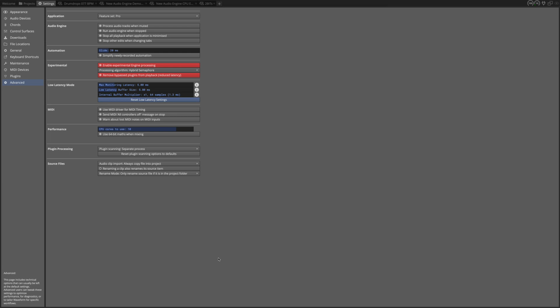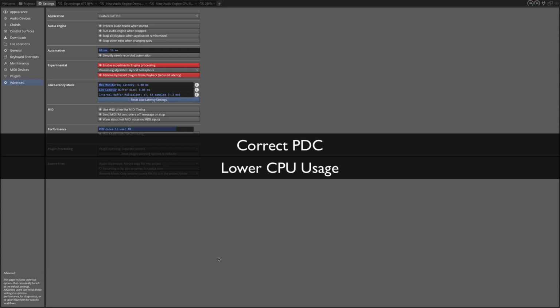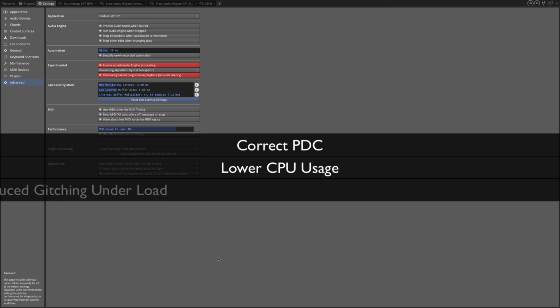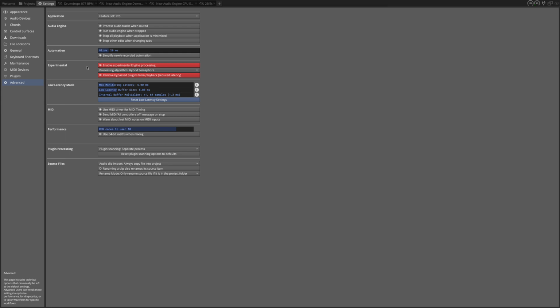To summarize this, the fundamental benefits of the new audio engine are correct plug-in delay compensation so that you can trust that everything should be in sync in any of the situations for any kind of routing. You also get better performance, meaning you can have more tracks in your project, more plugins, or more instruments, and the occurrence of dropouts happens at much higher CPU usage loads. With all of those benefits, why wouldn't you use the new audio engine? Well, the answer to that is that it's new, and it's newly released into the general market and user base. As the new engine is proven in the field, eventually it will transition to be the standard engine for Waveform.